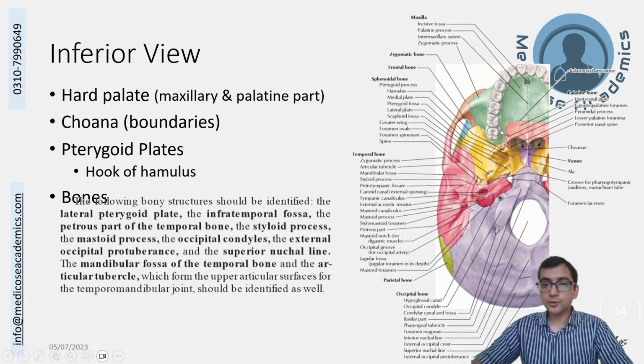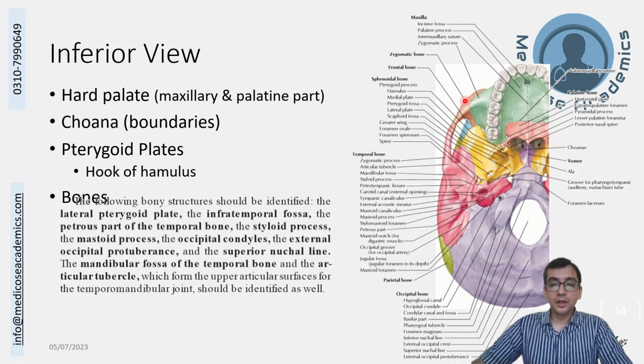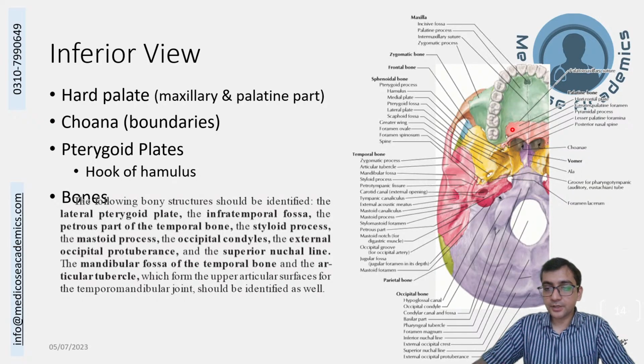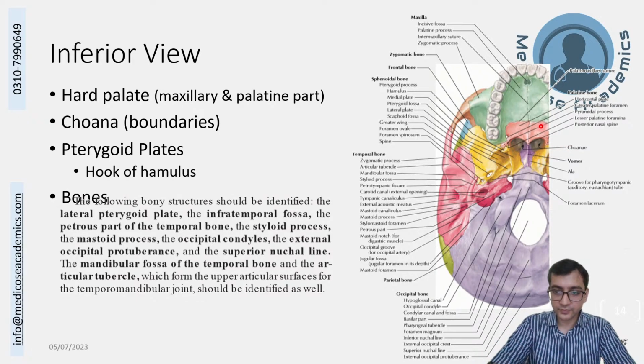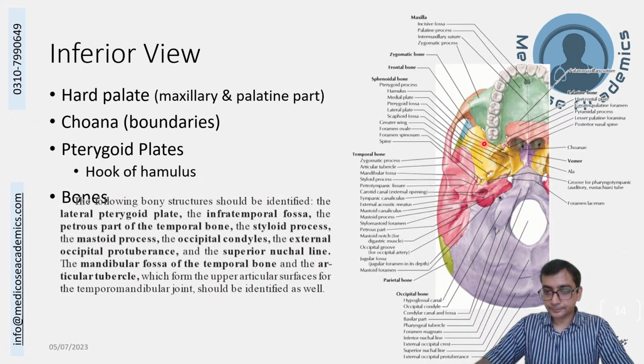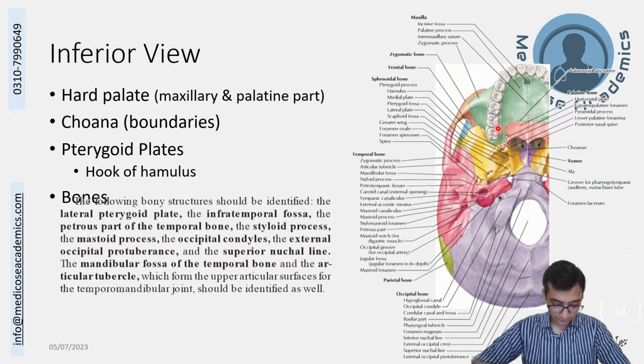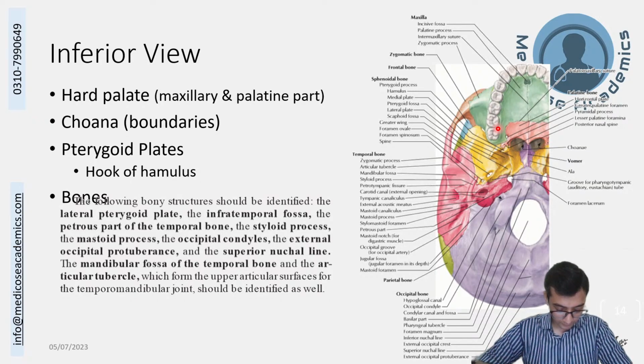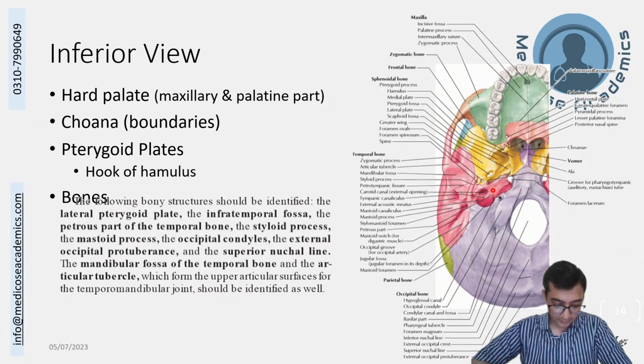What do you see in the inferior aspect of the skull? When you look at the inferior aspect of the skull, you roughly divide it into three parts. The part that is at the level of this posterior margin, you make rough lines at the level of this. Let me open the book side by side, so it will help me also. Where the palate ends, and where the foramen magnum starts.